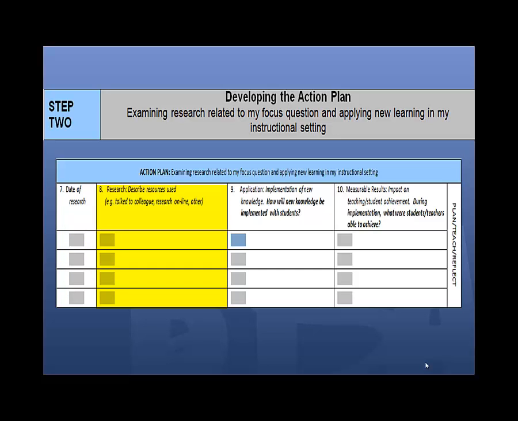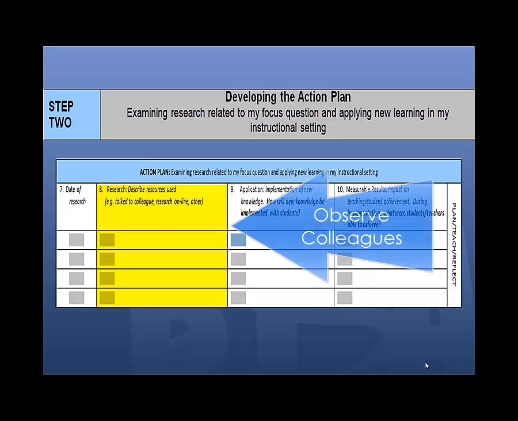This is where you will describe resources you will use to achieve your goals, such as talking with colleagues, reading research related to the focus question, attending workshops or courses, analyzing student work, exploring internet resources, PLC time. This could also include observation by a support provider. Another resource is to observe professional colleagues. This one is important to Irvine, and therefore we continue to include it in our program.